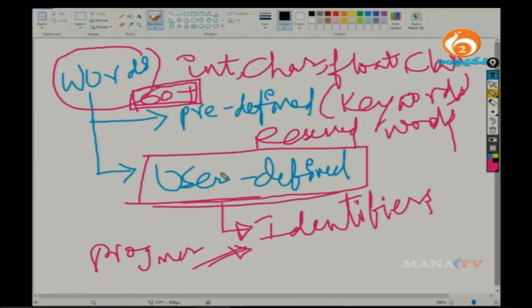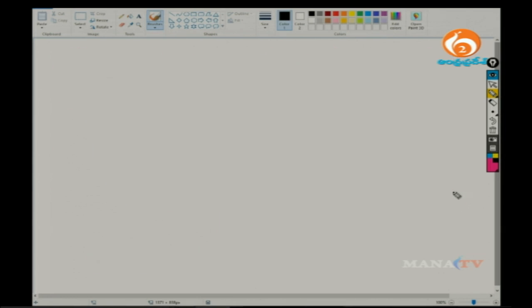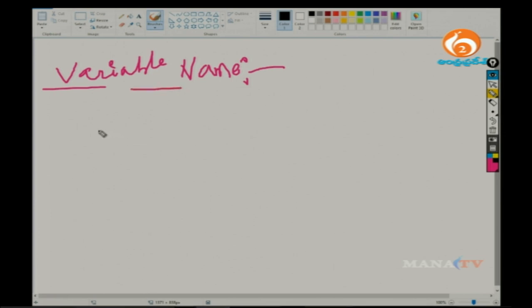What are these user defined words? Generally in programming languages, we usually call them identifiers. Okay. So identifiers, you can call variable names identifiers, because we are writing variable names as user defined names, right. So for example, a variable name can be written like this. For example, if you just think for a few minutes, int is a keyword followed by which you will write some x or you will write some y or all these things, right.